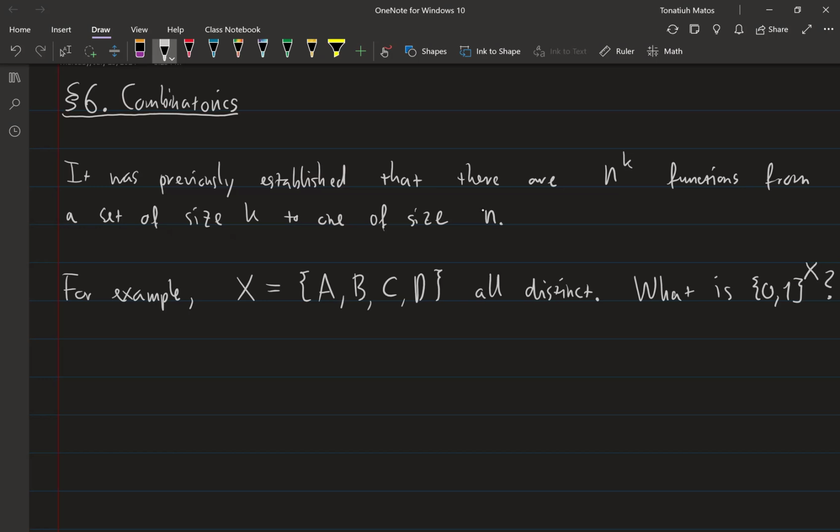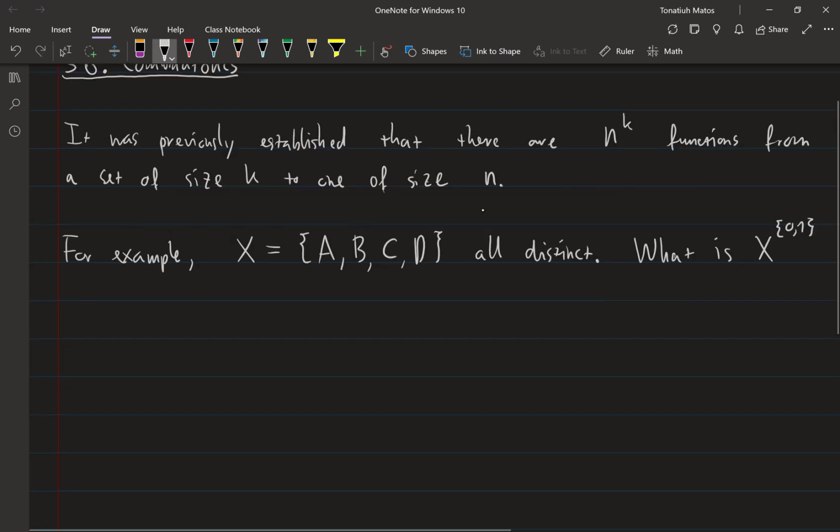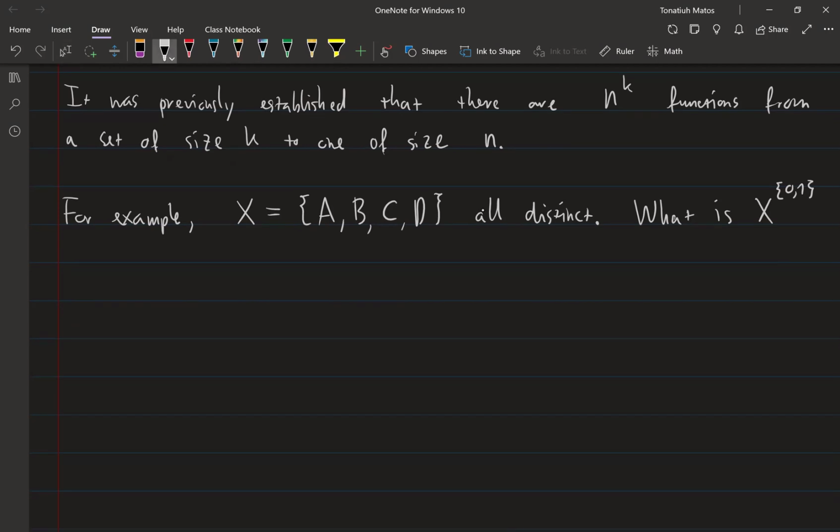And more importantly, actually, now that I think about it, maybe I want to do the other example first. So let's consider X to the 0, 1. You know what? Let's just not do this abstractly because this is an example.